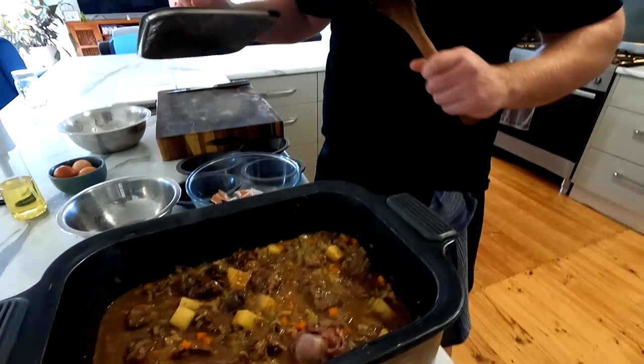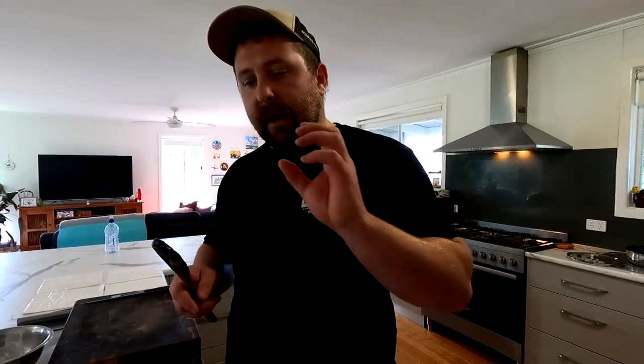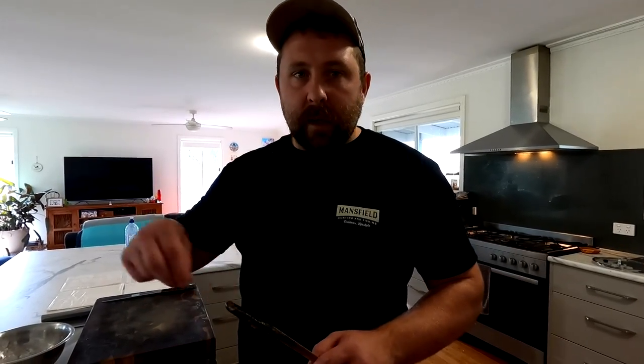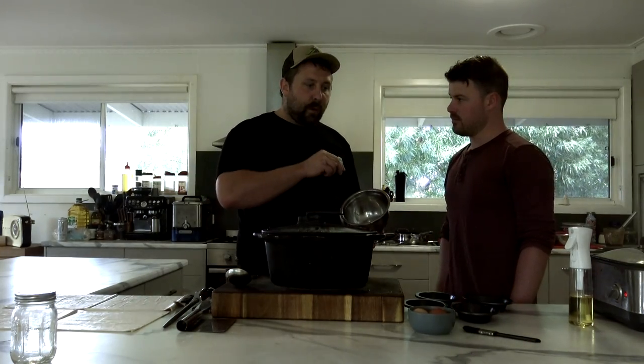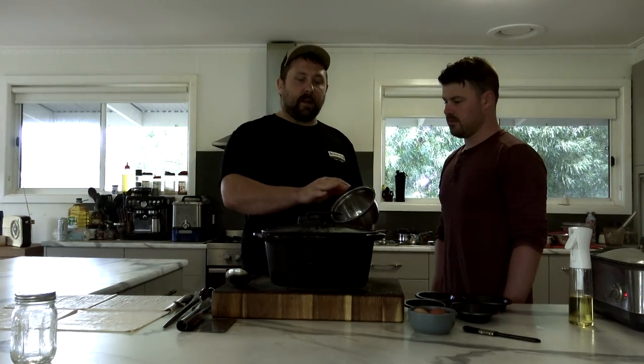Pop that on for 6 to 8 hours, or up to 8 to 12. You can't overcook this — the longer you go, the more stringy and pulled-pork-like it becomes. On the lesser side you'll still have chunks of meat that break apart and are tender. You know it's done when you put a fork in and the meat breaks without any effort. With the pie filling cooked, you've got to cool it down — take it out of the slow cooker, chill it off, and put it in the fridge overnight.